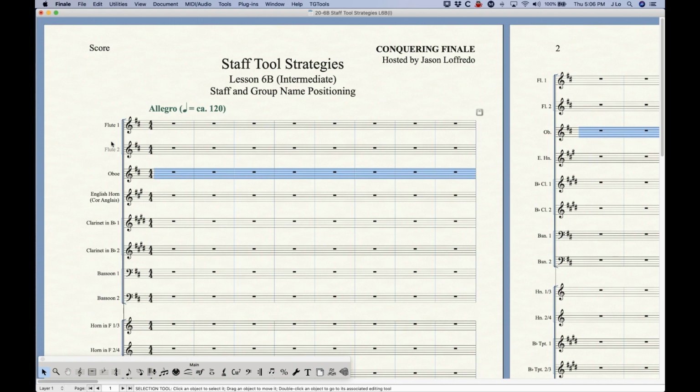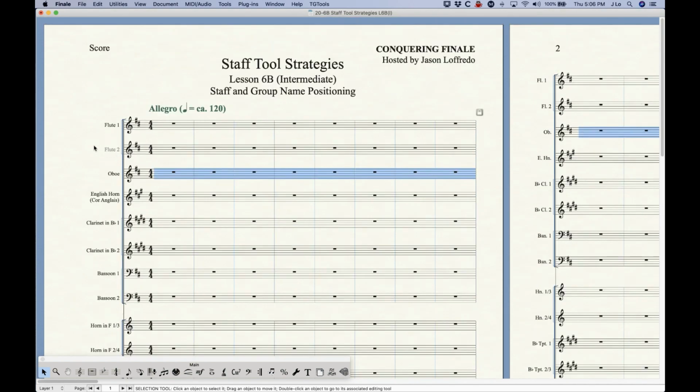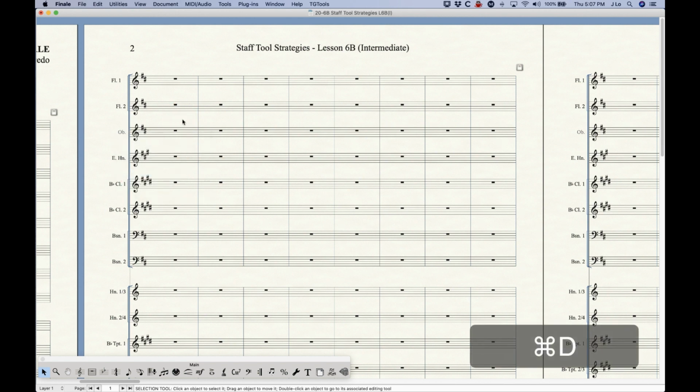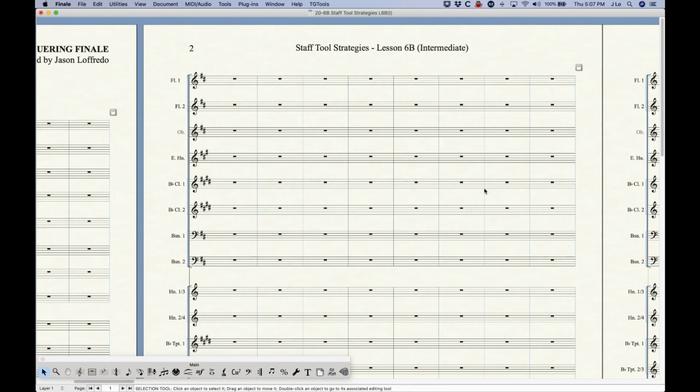Now, if you do that on a full staff name or a full group name, depending on where you do that, it will only affect this one instance. However, if you do that on, let's say, an abbreviated name, click Show here, this will actually apply to all instances of that abbreviated staff name. You see that it's grayed out for the oboe here, it's grayed out for the oboe here, and if I keep going, it'll keep being grayed out.